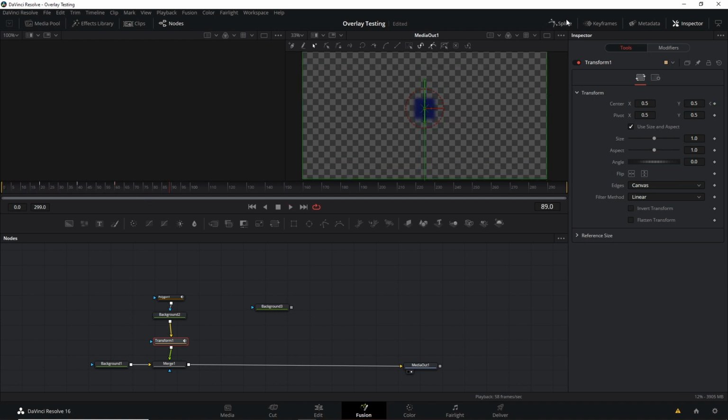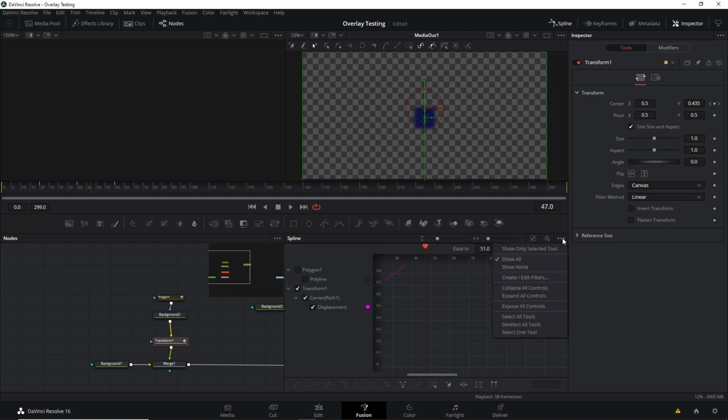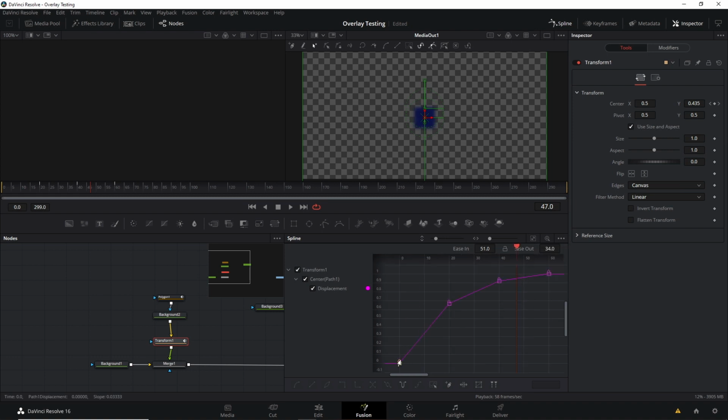So now if we pull up our keyframes in the spline editor, we can click on this menu button right here and click shows only selected tools so that only the node that we select shows up in our spline editor. And we can select this button that says zoom to fit, and that shows all of the keyframes in our window. So what we're going to do is highlight all of these. And we can press F, and that'll flatten all of the keyframes and add a standard amount of ease, so allow each keyframe to ease in and ease out. And if we press T, we can bring up our ease in and ease out parameters as well, and we can adjust those accordingly. So let's go ahead and set each of these to 50. And now when we play it back, you can see it has a much smoother bouncing animation.